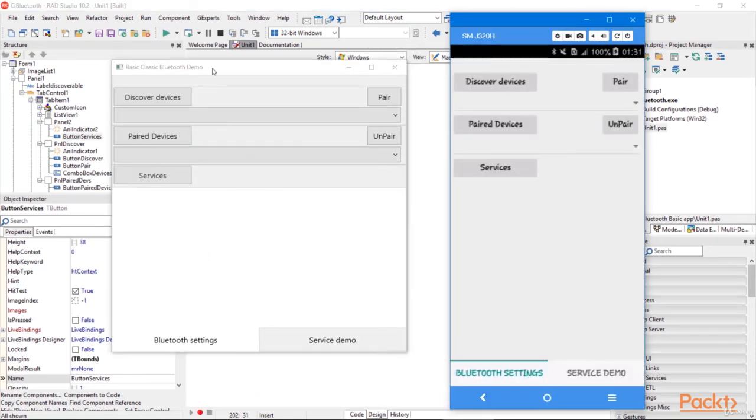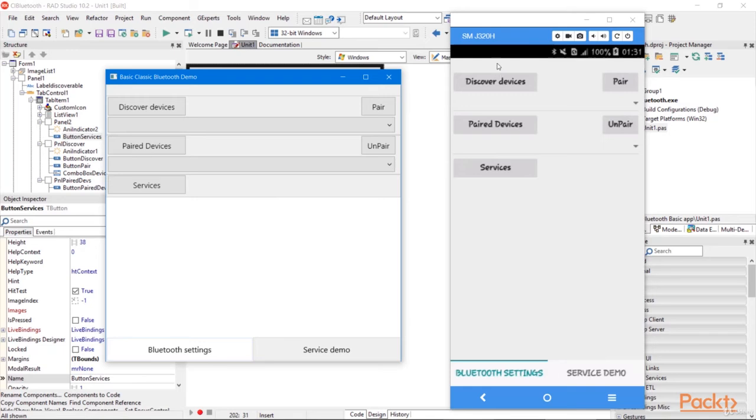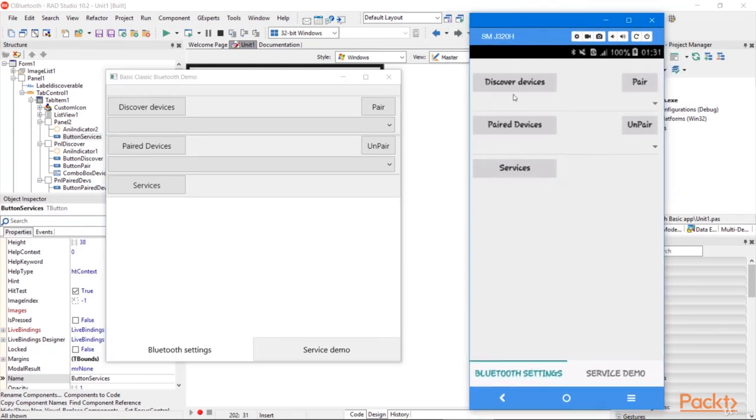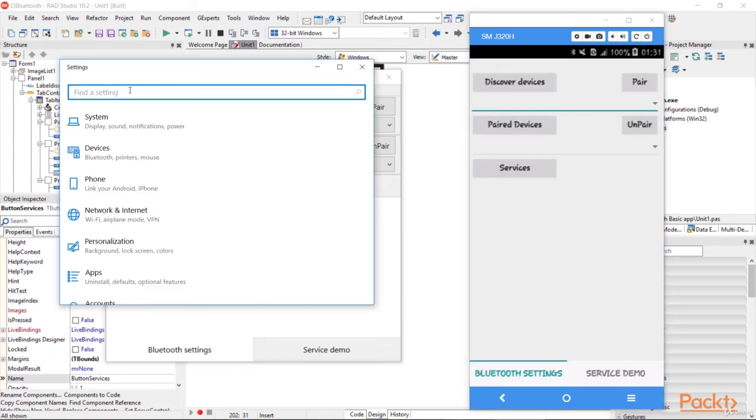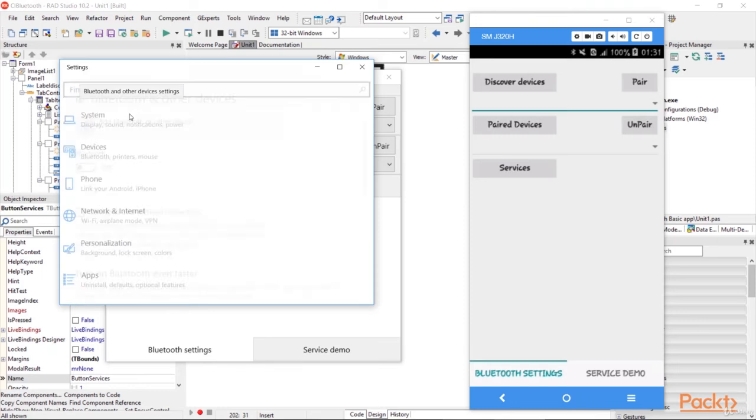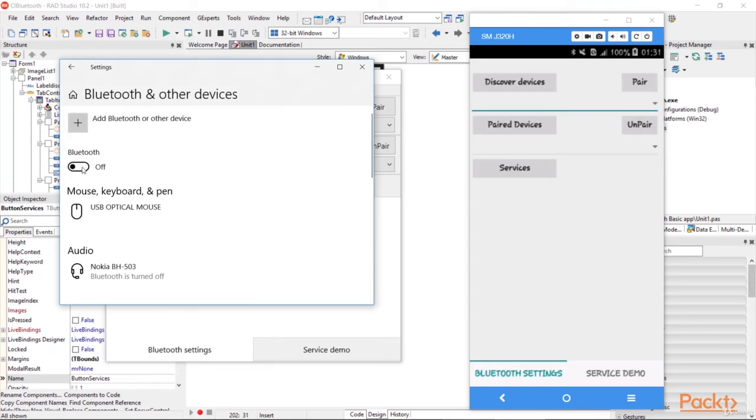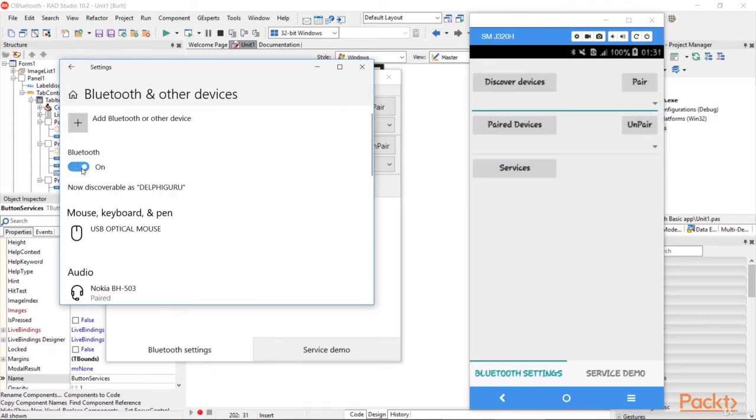So here we have the Windows app, and on the right side we have the Android application. First of all, we have to turn on Bluetooth on our devices. So we can open the settings, search for Bluetooth, and turn on Bluetooth here.